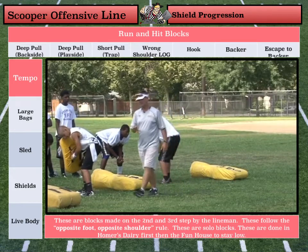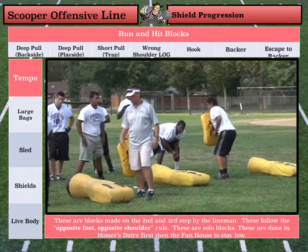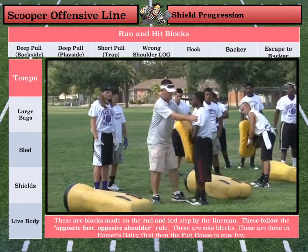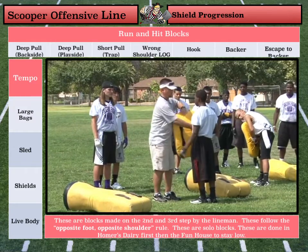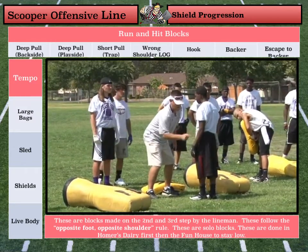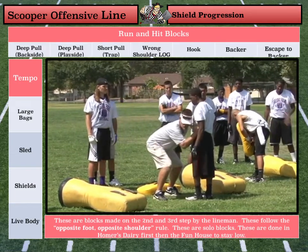At some point in the season, pretty early on, we get rid of the big blocking bags and get the hand shields, because with the hand shields, it's a much more realistic look of how I'm going to block in the game. In a game, Deshaun won't be holding the bag. In the game, I want to get my shoulder pad right here and get my helmet right here. I want to violently take this fist and give him a shot in the ribs.